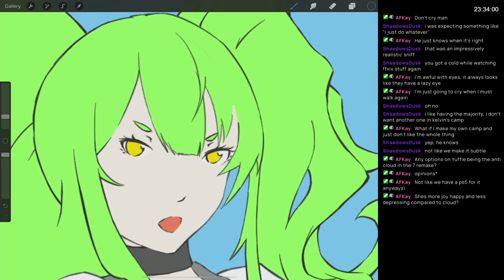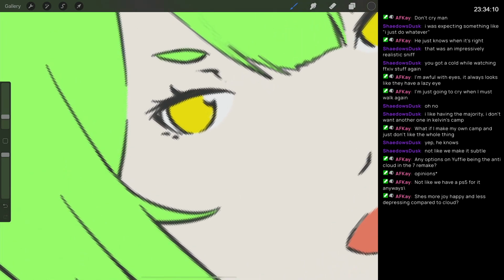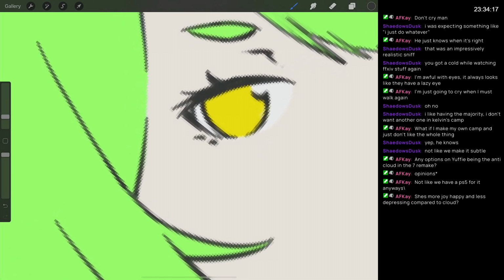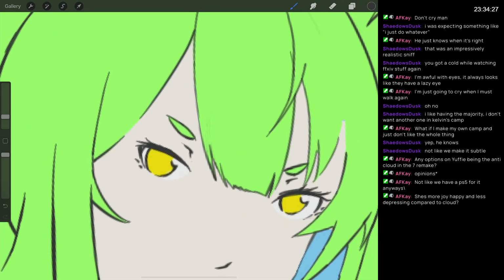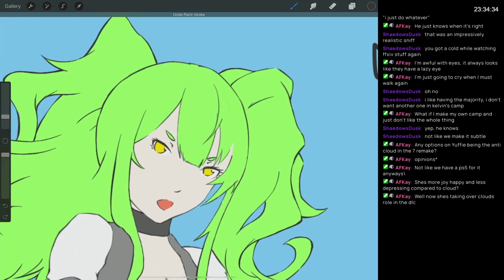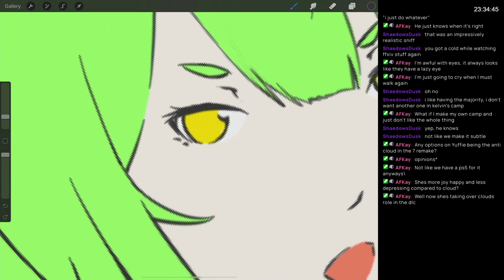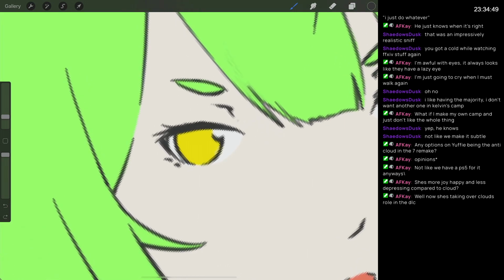She's more happy and less depressing compared to Cloud. Honestly, I never really liked Yuffie's character. She was kind of just there and contributed nothing to the story. Yeah, that's what I think about her. When I was younger, I thought she was pretty cool, though. It was just, there was nothing to her character. What did you think about Yuffie, Joel, now that you've played FF7? Or do you remember her character?